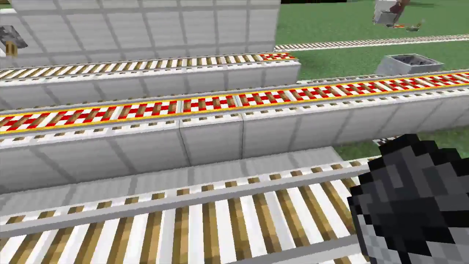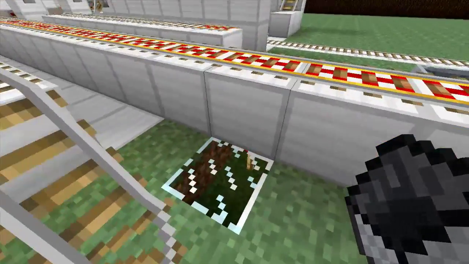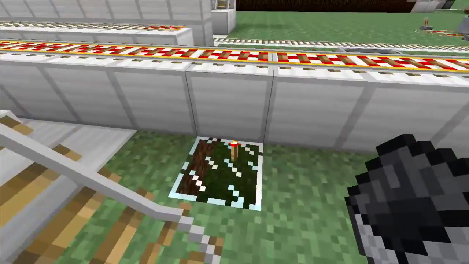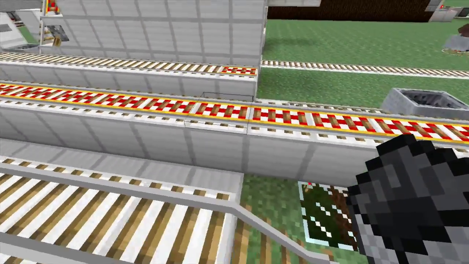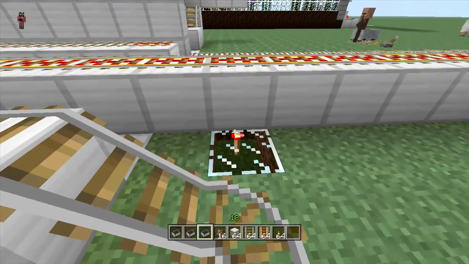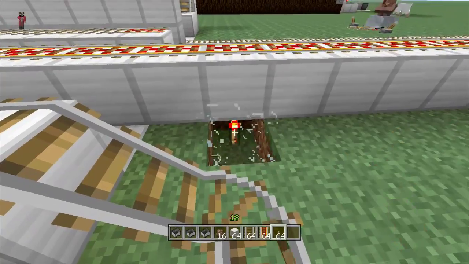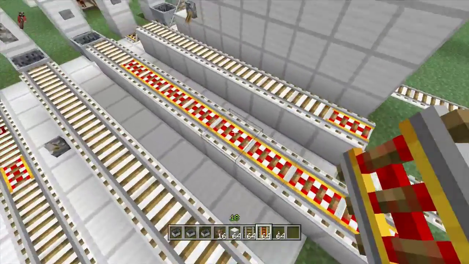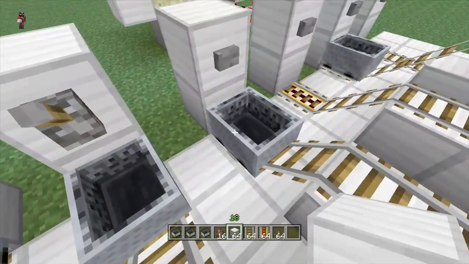Alright, powered rails. Powered rails are pretty much kind of like redstone. They receive redstone power. For any powered rail that is attached to others, it goes up to 8 away from the source. And again, this source can be a rail, a redstone torch, or a normal torch. And this is again assuming that all of these are attached to each other.